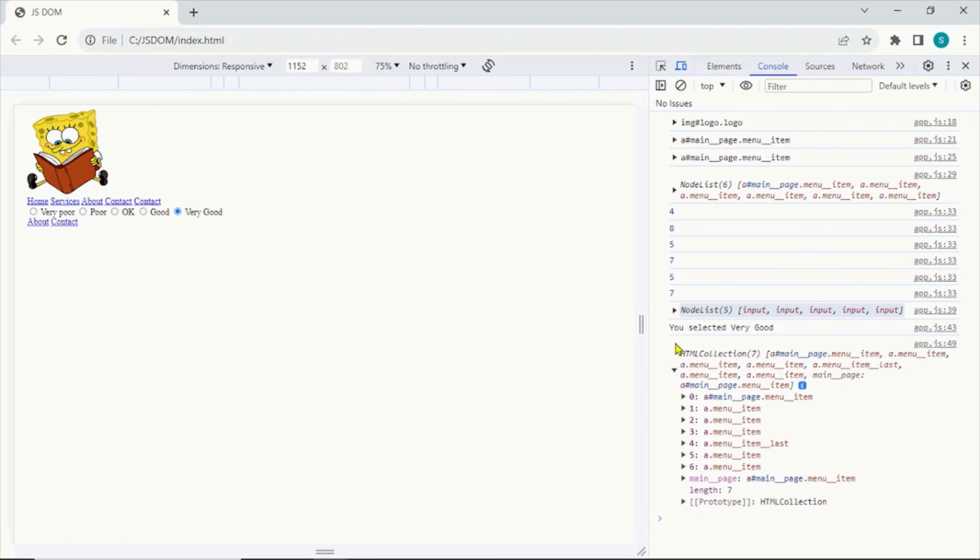Now the second one is insertBefore. And this one is going to add a new node before a specified node. So using this method, you can simply choose where to add the node. And this method takes two arguments. The first argument is the new node that we want to add, and the second argument is the next sibling. So the new node is going to show itself before the next sibling.